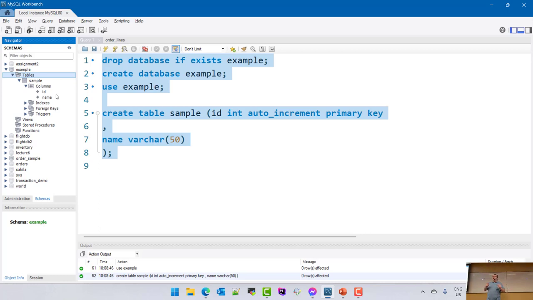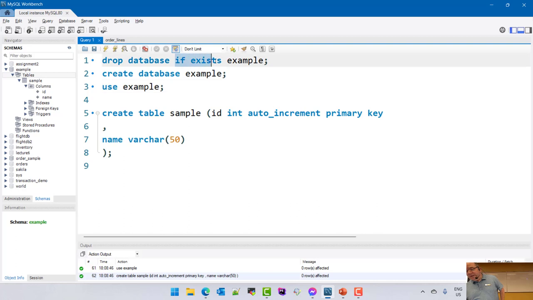Do not have this at the top of every file. Because you'll create your database, then you'll drop it, then you'll try to do inserts, and it'll blow up in your face. It'll be the first three lines of file one of your DDL. So this if exists thing is saying, hey, drop it only if this database already exists. It will make your life easier on the first run.